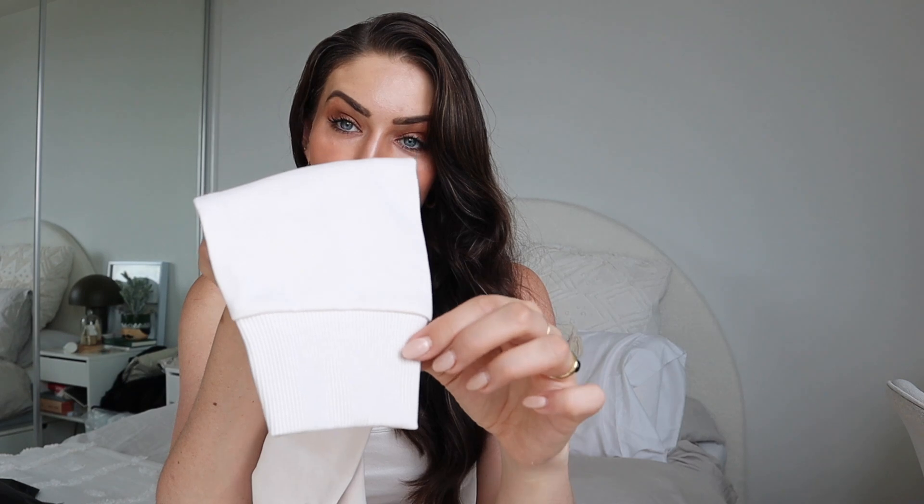The crop jumper is a crew neck style, which I think is super flattering if you're wearing necklaces draped over it, and the sleeves are also cuffed so it just looks a little bit more put together than some other jumpers that might be more baggy. I would definitely say this is a little bit more upmarket in terms of beautiful loungewear that you can wear in and out of the home.